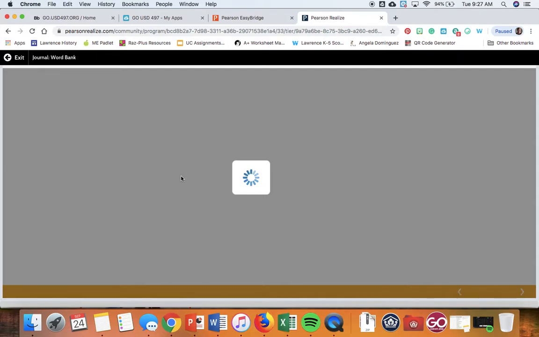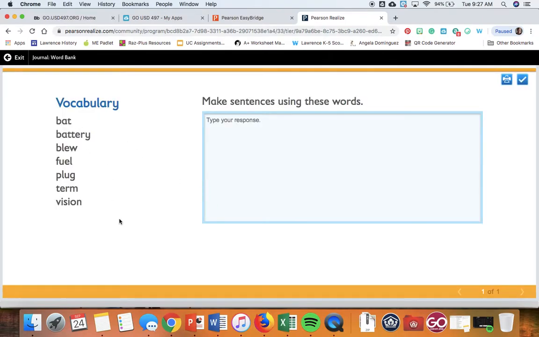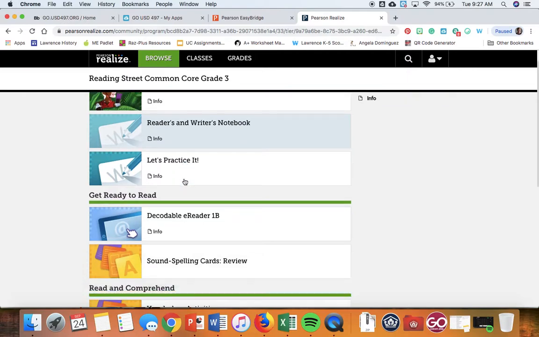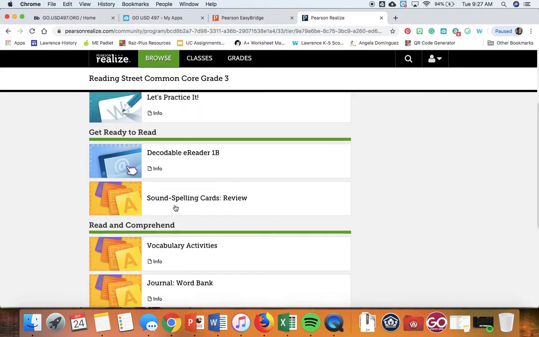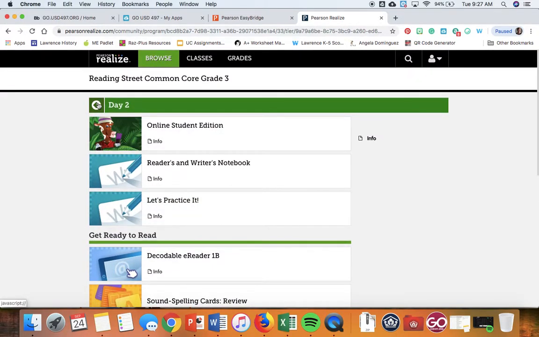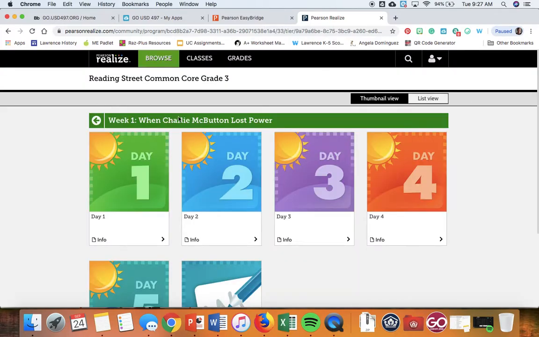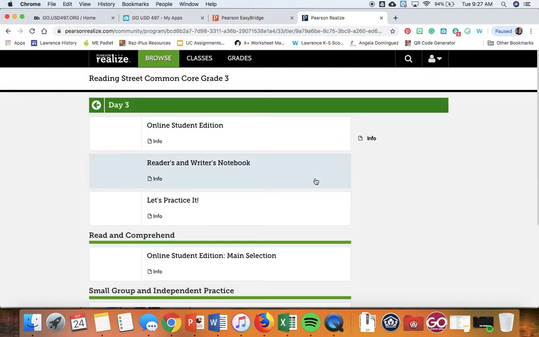Students can also write. So during the journal, they can use these different words in sentences. So they're practicing typing as well as using the words correctly and writing good sentences. And there's also the short answer, which is about comprehension. So do they understand? And like I said, some teachers may assign these things or certain pieces, or it also could be just practicing the reading, or if your child is sick, that way they're not behind from missing a day. So then it just goes on.